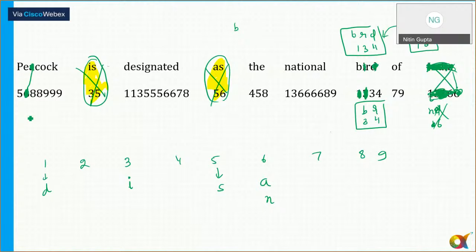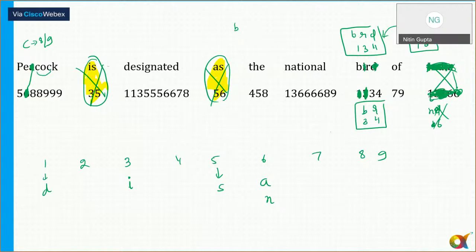C, O, C, K. I don't know O, and I don't know C either. But what are the possible values of C? There are 2 C's. So if there are 2 C's, can you see the possibility that C can be either 8 or 9, because one more letter can be represented here.